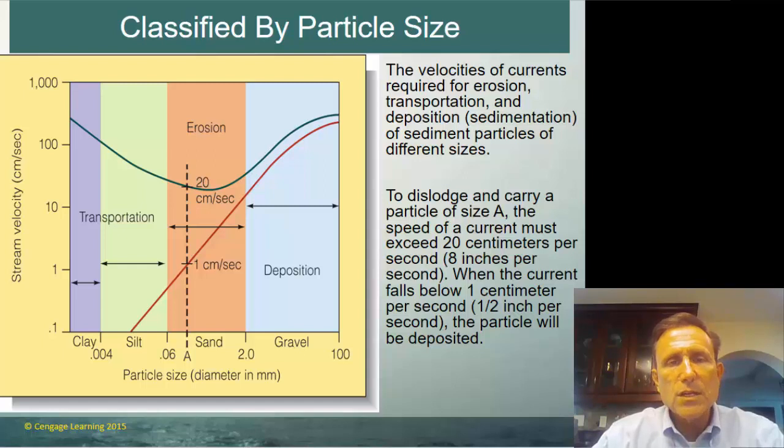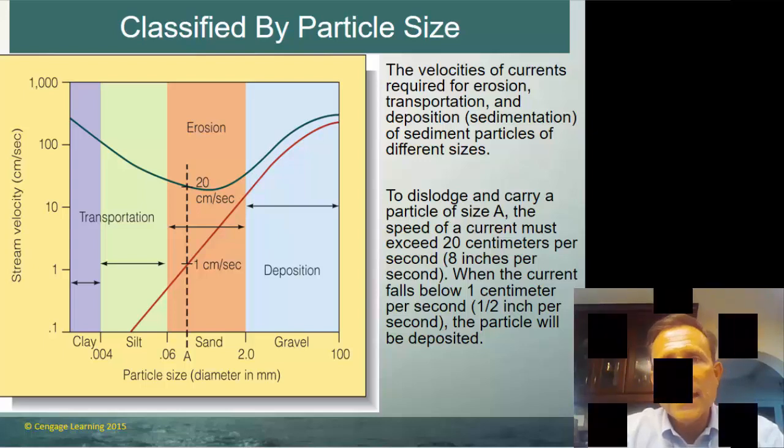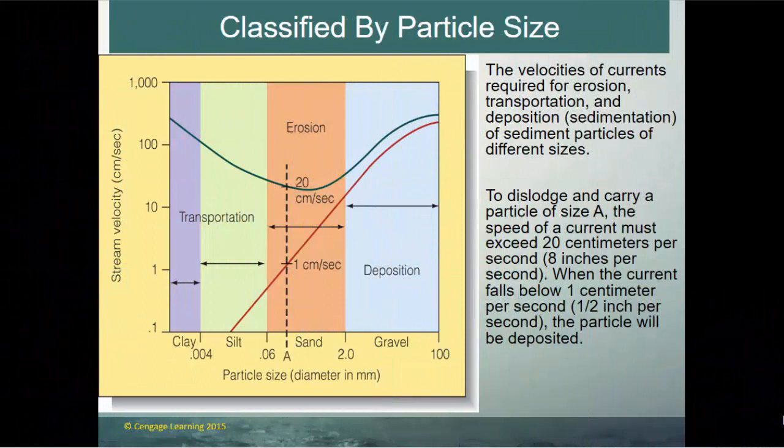So it's interesting, if you look at the clays, because of the way clays stick together so well, it takes a very high stream velocity to dislodge them, but it takes a very, very low stream velocity before they'll actually begin to settle out and be deposited on the surface. And of course, gravel, something very large, is going to take a tremendous stream velocity to dislodge it and carry it along. The larger it gets, the more velocity it takes. And very quickly, if that stream velocity begins to fall, then that gravel will be deposited out of the stream flow.